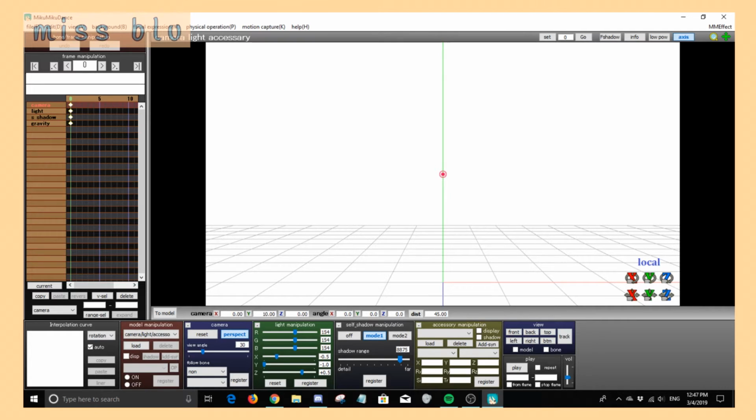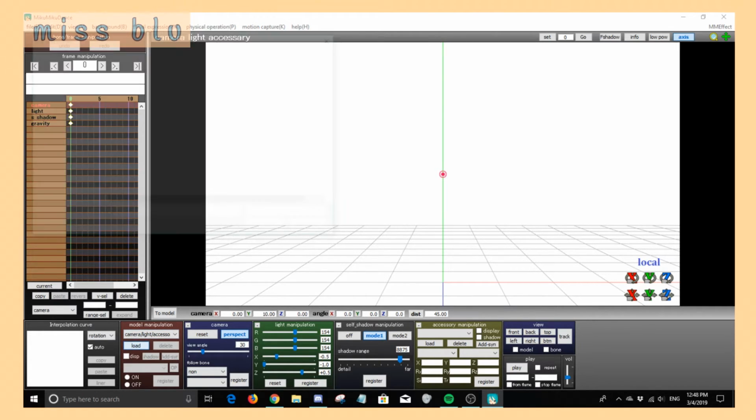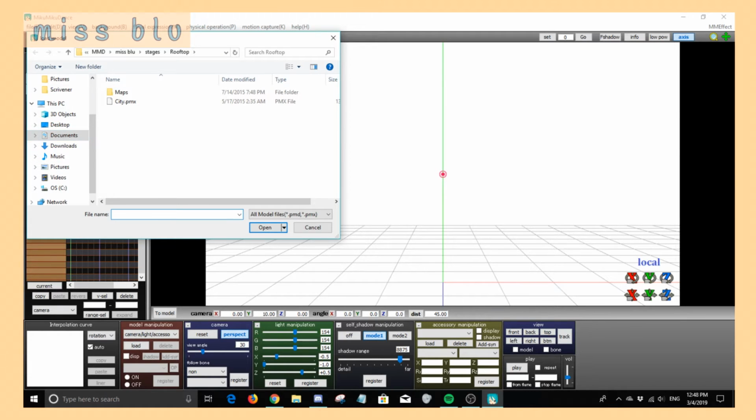You can either edit the CSS yourself or find someone else who has a theme that you really like. Before I had it blue, but for the sake of this tutorial, I'm gonna keep it default just so you guys know what's going on. So here you can either click load, or you can just find your model and drag and drop it.